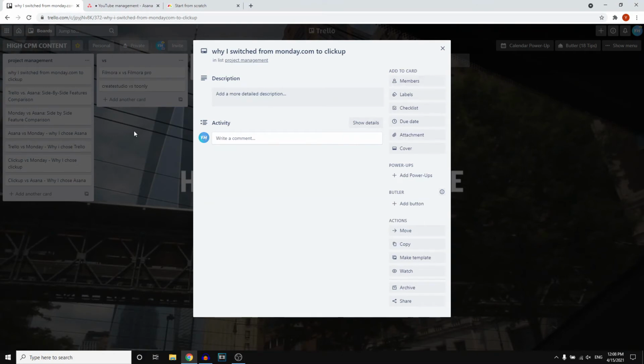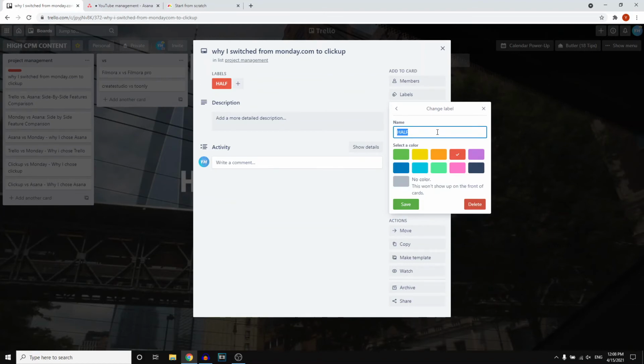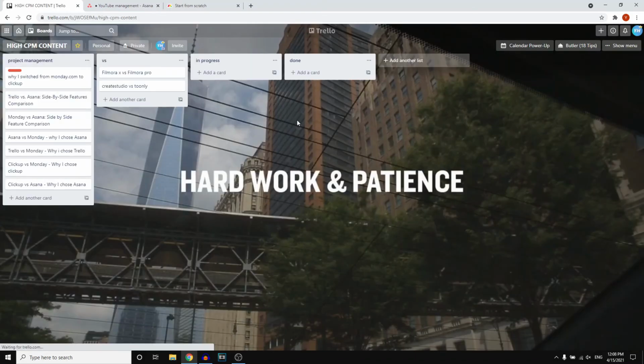You can add team members into a board, you can add labels. So let's say that this has priority. What you would do is you would maybe click on the red one, you would add that, and then you can give it a specific tag. So you can just add priority to that specific card, and then you'll know it has priority. So you can still customize a lot of this.